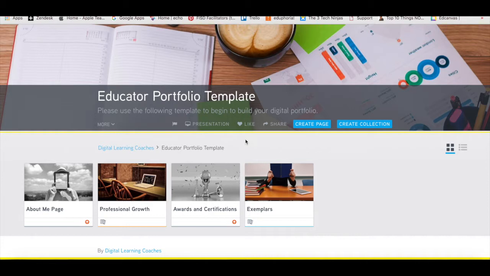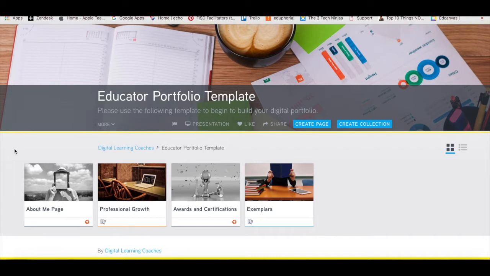And the reason we're starting on this page is I want to show you the difference between a published collection or page and a non-published collection or page. You'll notice that I have 4 thumbnails sitting right here. 2 of the thumbnails have black and white photos and 2 of the thumbnails have color photos. This is a quick glance way to notice if your page or collection is published or not.